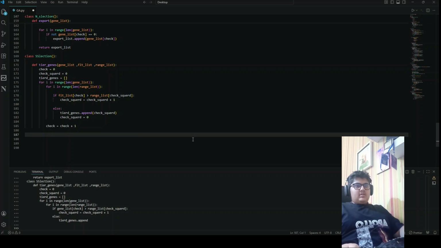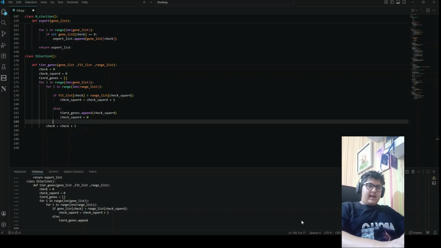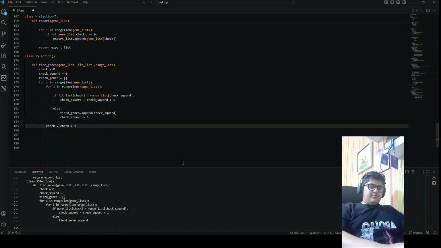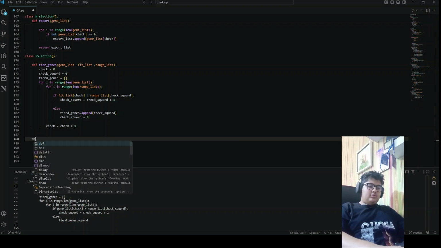So let's code in the define offspring rate, which will be parents 1 and parents 2.